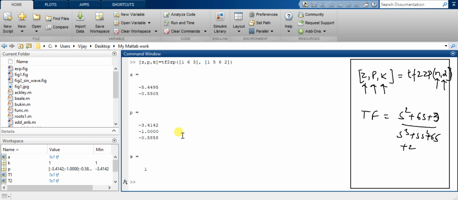So I hope how to convert any transfer function into zeros and poles by using tf2zp is clear to you all. Now we can convert in a similar way any zeros and poles to its transfer function.